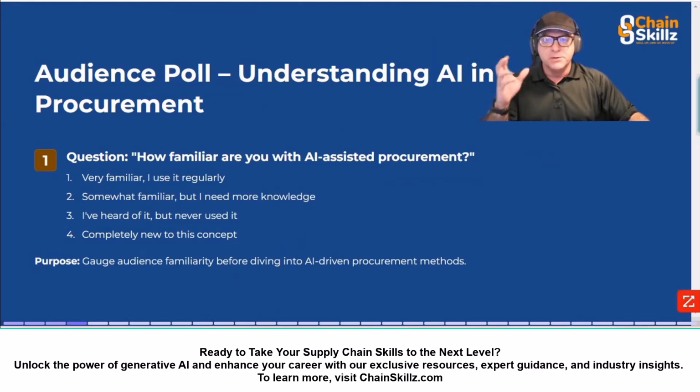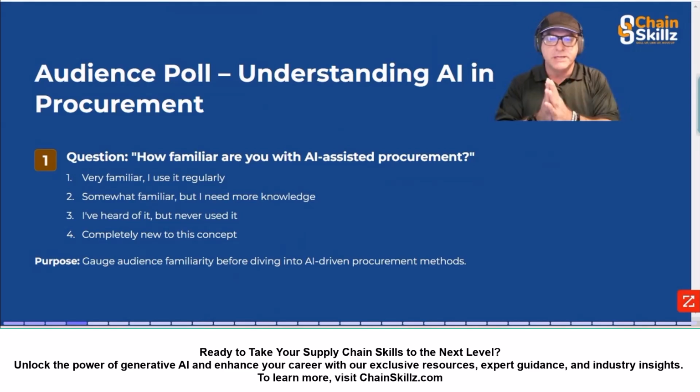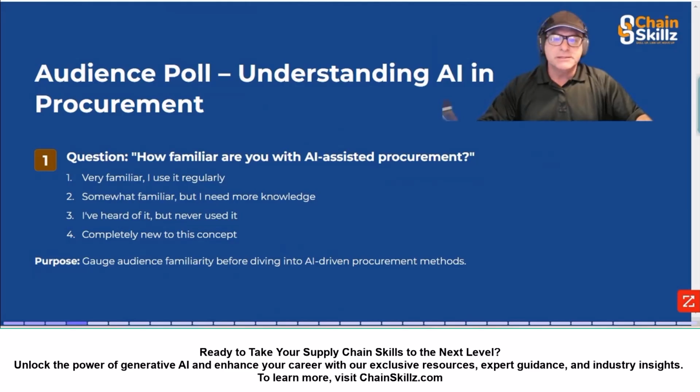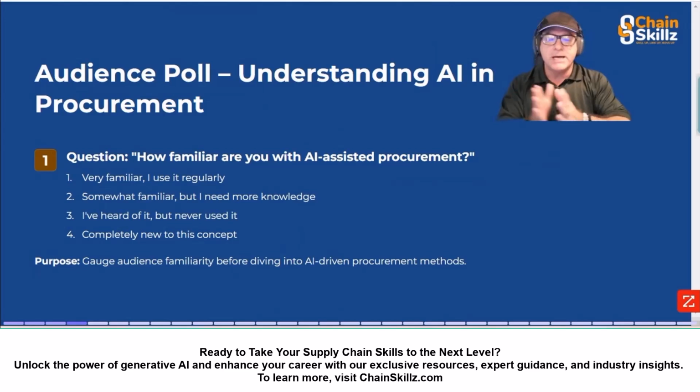Those that are experts are the ones investing time, like I am, to try and figure out what these platforms are doing and how they can help us. I was at a conference yesterday talking to them about their supply chain teams. These were pretty high level companies, and I asked them if they use AI. They said, no, we're not quite sure what it is yet. Then I gave them the example we used last week on compliance, where within a few minutes we did a compliance assessment on an RFP that would have taken you hours or days, depending upon your workload. So that's how AI can be helpful for people. It allows you to get things done faster.